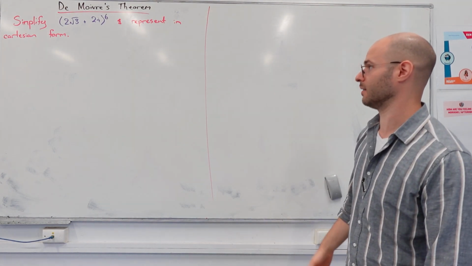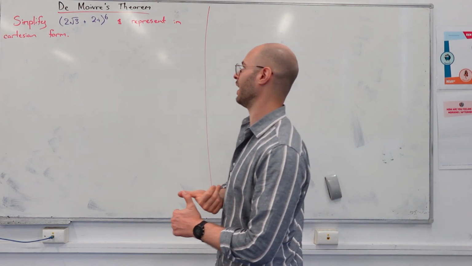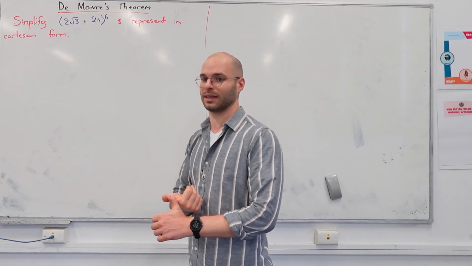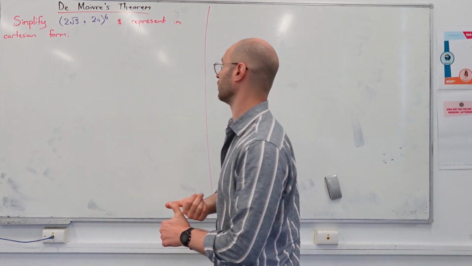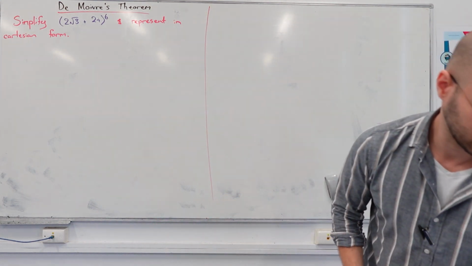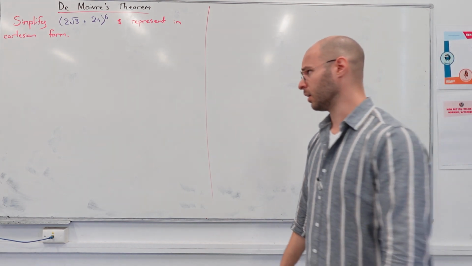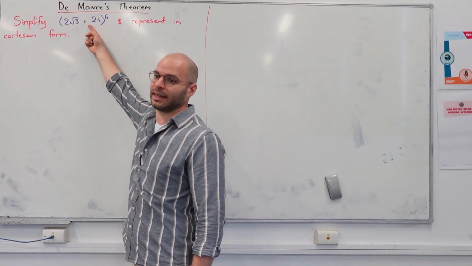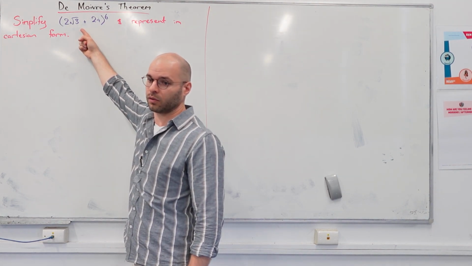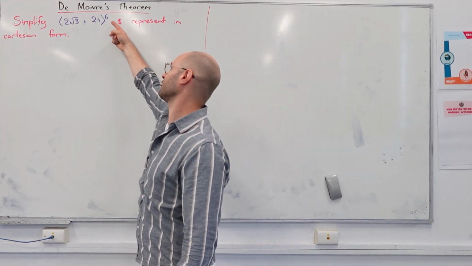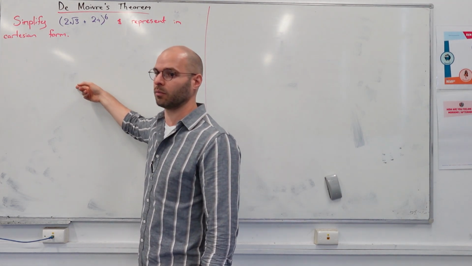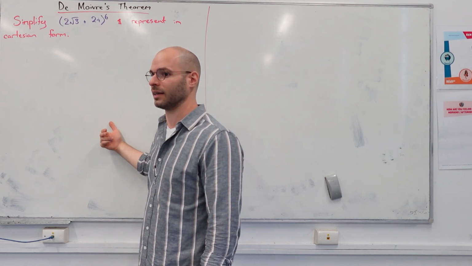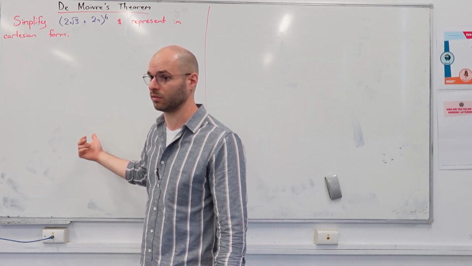which will build understanding. So today's learning is simplify (2 root 3 plus 2i) all to the power of 6, and we want to represent this in Cartesian form, also what I've been calling rectangular form. We're going to do this in 3 stages. First stage is we're going to convert inside here into polar form, after which we're going to simplify it to the power of 6 using de Moivre's theorem. Then after that, we're going to convert it back into rectangular, or also known as Cartesian form.